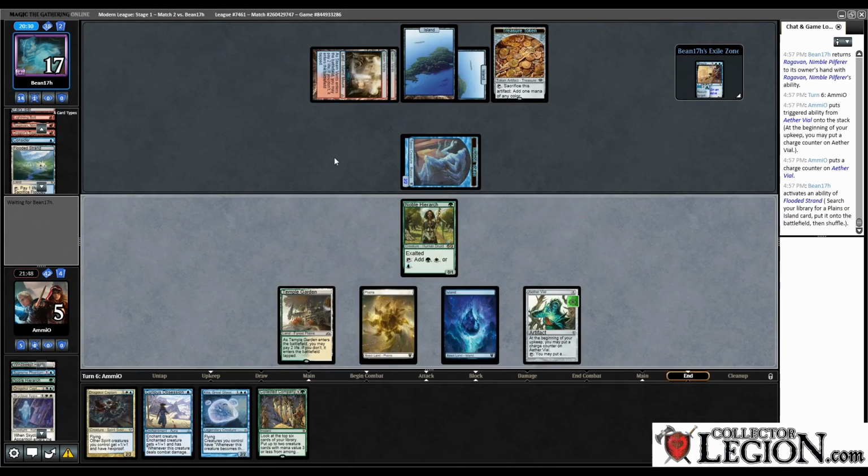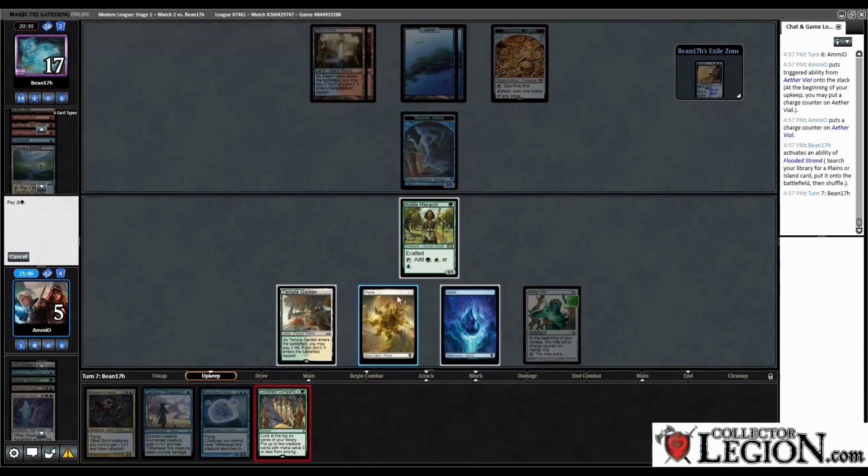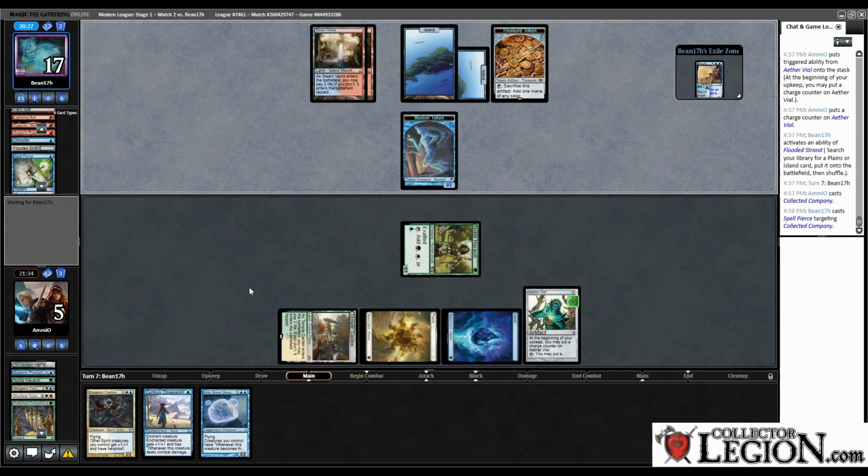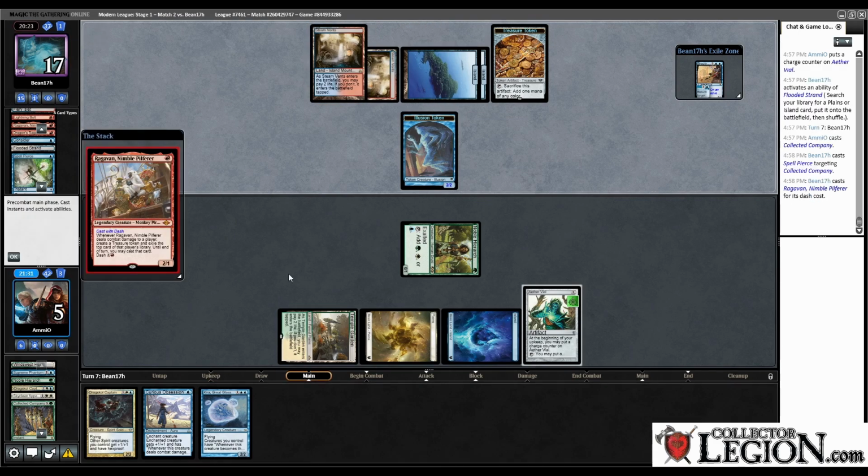Fetch, Steam Vents tapped. No, they're just not? All right, I'll do it now then. Oh, come on. They have the counterspell as the other card in their hand. Okay, opponent: Ragavan, one mystery card that they haven't played this entire game, and it's Spell Pierce. Now we go to 1.